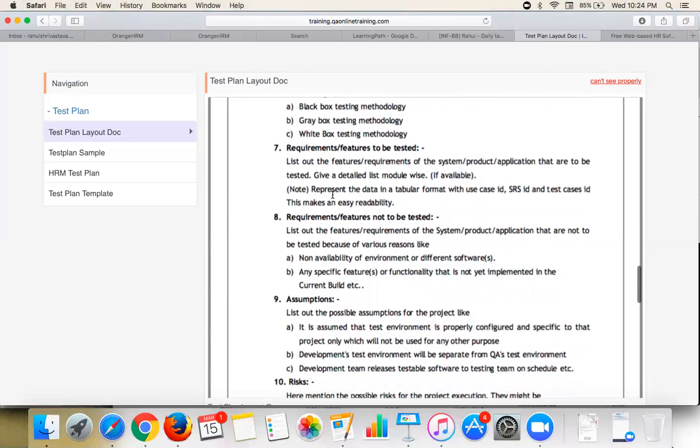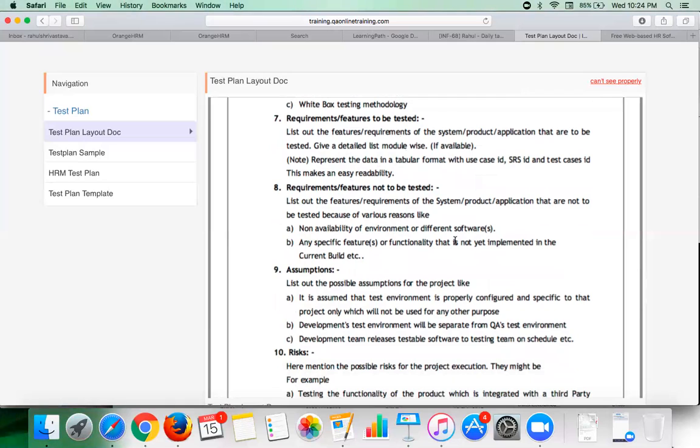Fine. So this is represented in a tabular format with use case ID and the SRS ID. That means the software requirement specification ID, test case ID, the requirement ID and test case ID. You remember you created a defect management report, it had a defect ID. We also created various test cases, those had test case IDs. So we are just trying to relate: this is the requirement, and against this requirement, the first requirement was that we have to test the login module.